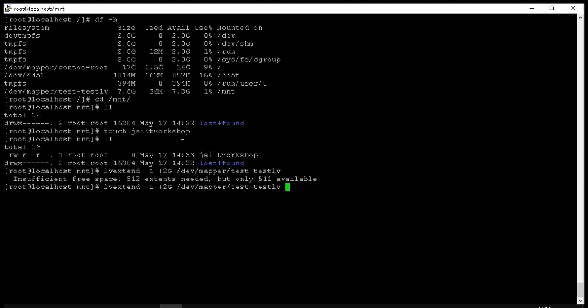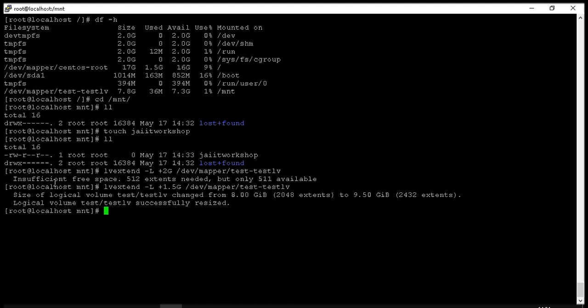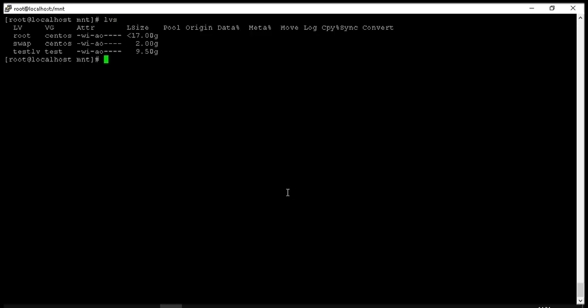Insufficient free space, so let me go back. It's 1.5G. Press enter. So logical volume test successfully resized. Now check the size, LVS. Now the size is 9.5 G. Earlier it was 8 G.